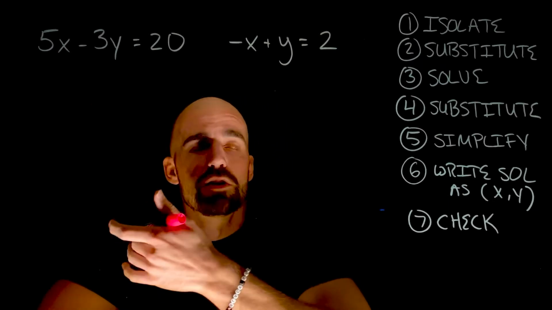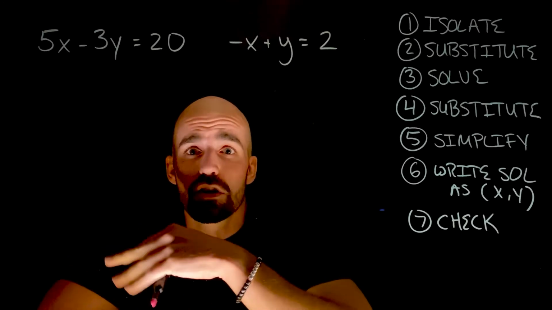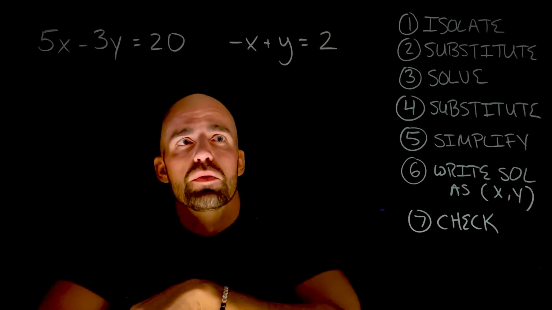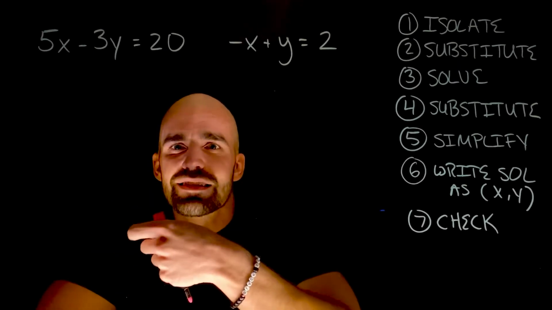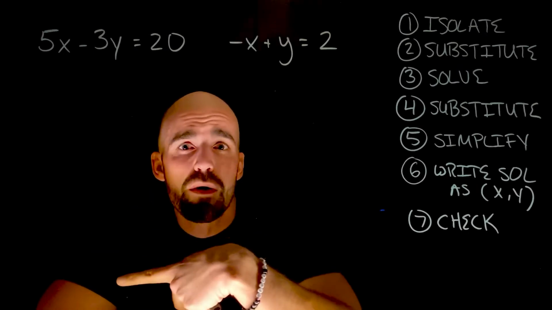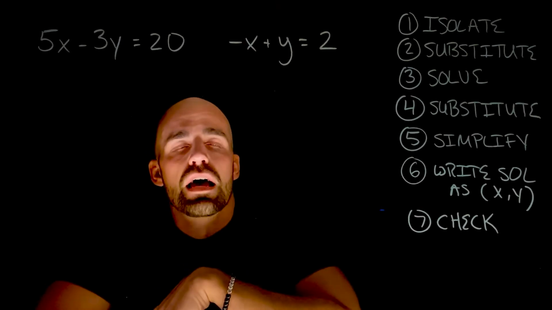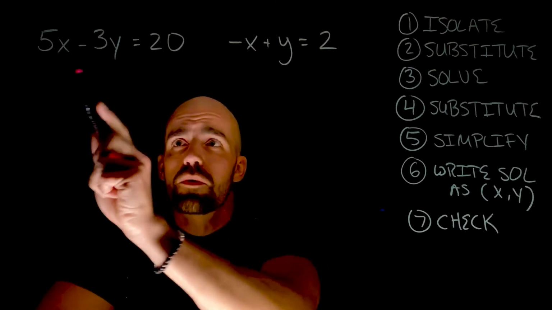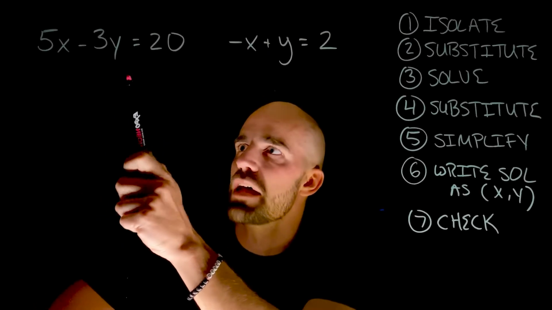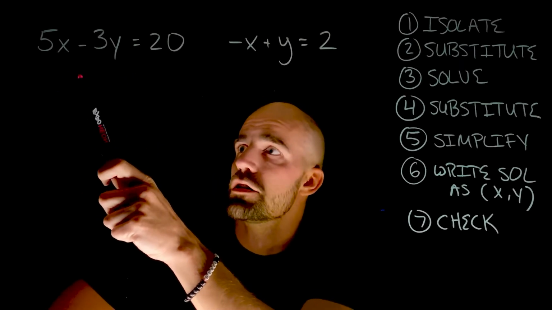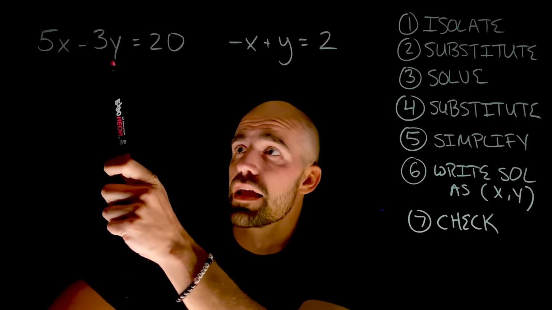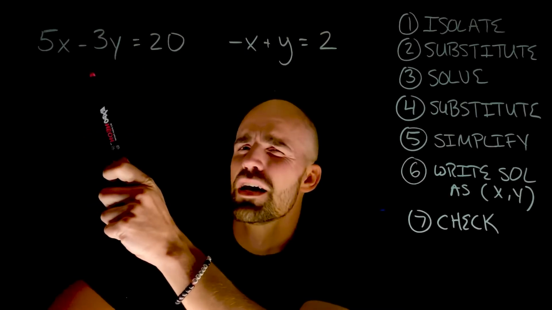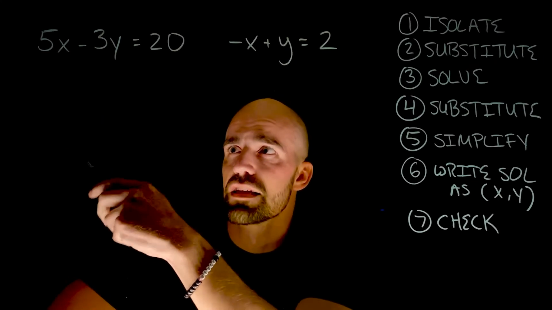My hint is I always try to pick on the variable that looks the loneliest, which is kind of like a mean way of saying it. It's always the easiest to isolate a variable if it doesn't have any coefficient, any number in front of it. And then usually it can just be isolated in one step. So when I look at this equation, both of these variables have a coefficient in front. So there's a 5 attached to the x and a -3 with the y. So those are both going to take at least 2 steps, and sometimes you're going to get fractions and stuff as you try to isolate those.